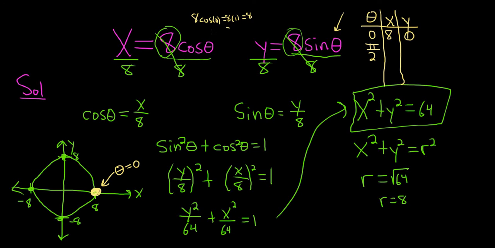When theta equals pi over 2, we plug that into cosine, we get 0. So our x coordinate is 0. And we plug that into sine, and the sine of pi over 2 is 1. So we just get 8 times 1, so we get 8. So when theta is pi over 2, we're up here at the point.